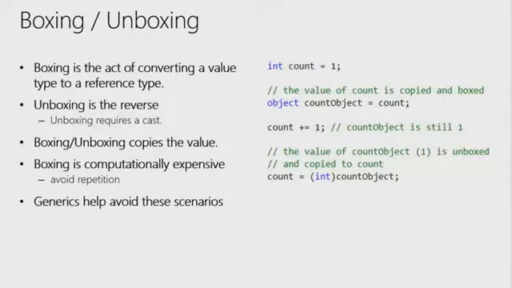Yeah. But it's not. To the compiler, it goes, uh-oh, count is a value type. I cannot just assign that value type to an object, because an object is a reference to an object. So what it has to do is create an instance of an object and then copy the value of count inside that object, and then set count object to point to that object in memory. It's brutal. You really are looking at two objects now. You are. You want to change the value, you've got to change them both. You've at least doubled the memory space associated with it.